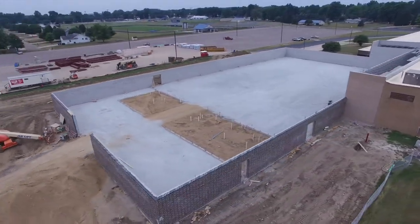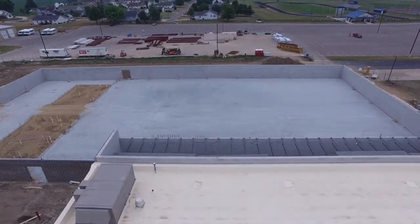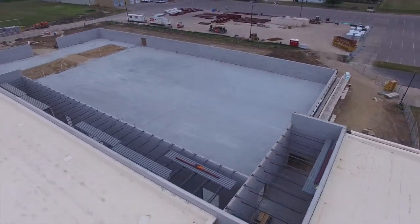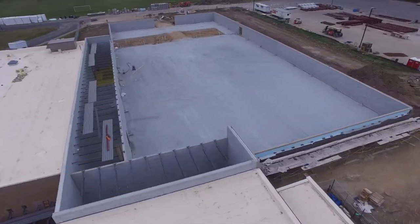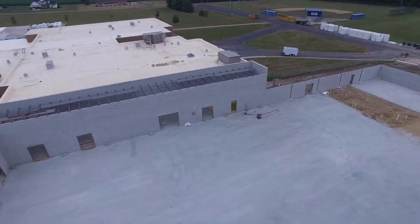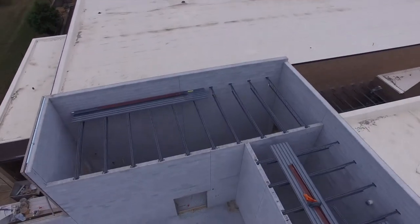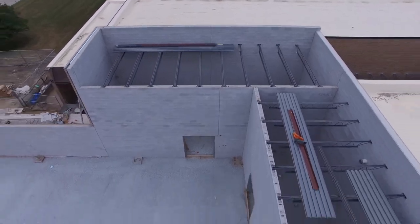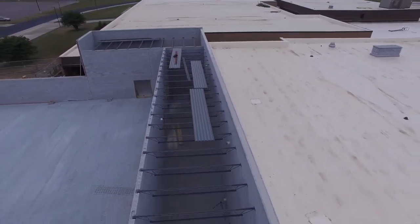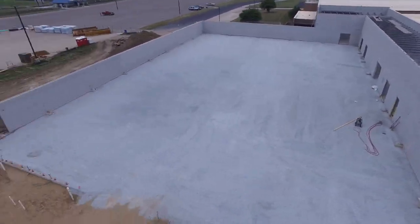Some of the steel we've already set that you can't see is right back there in the two connecting corridors that are actually tied into your existing facility. That's with joist and deck. So we actually cut pockets in, tied it right in, and we'll deck right over it and weld it in. You'll see on this side, we've got a lot of underground utilities going in for bathrooms and locker rooms and showers, things like that. So that stuff's finishing up. And then out on the site, we have all the site utilities done. Just making some really good progress now that we're out of the rain.